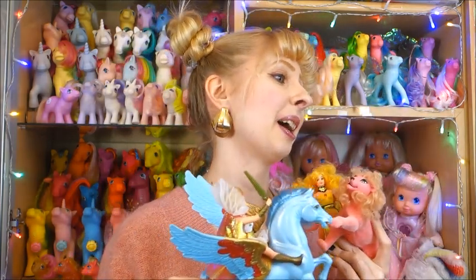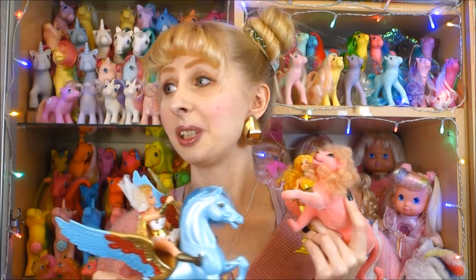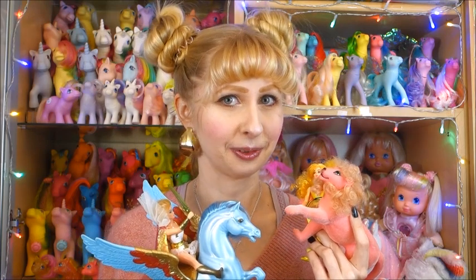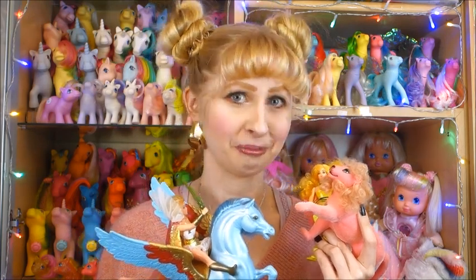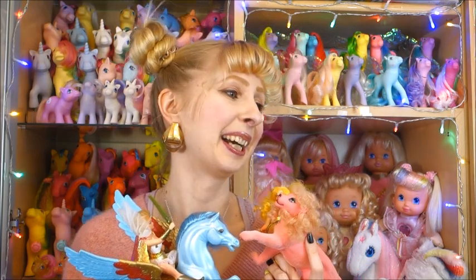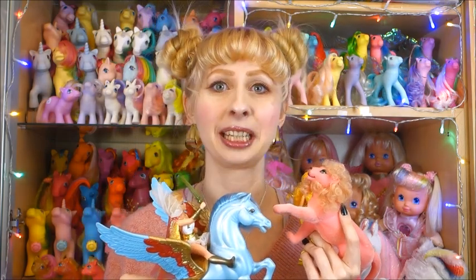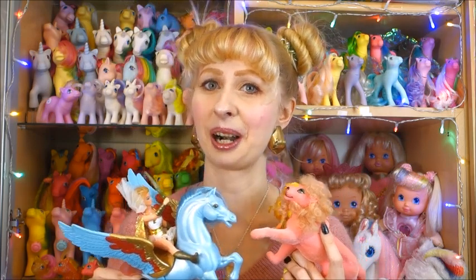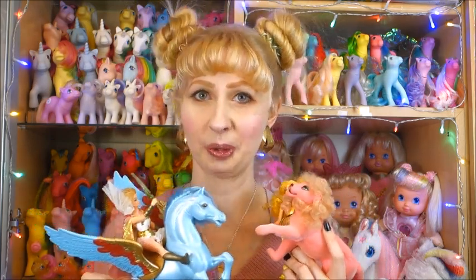So I will have a lot of fun now rearranging the shelf where I have my She-Ra Princess of Power stuff anyways. Let's see if it's big enough to fit all of the stuff. So that will be my evening now, rearranging the shelf. But that's always fun, right? That's the fun part of collecting, how to display it.